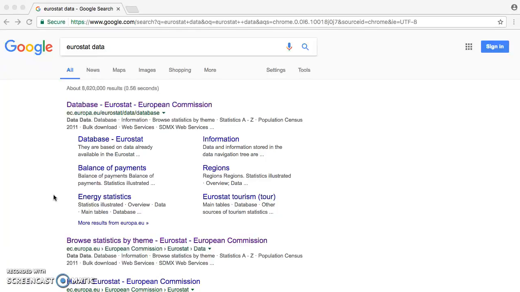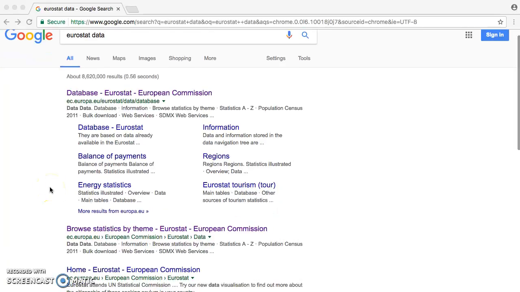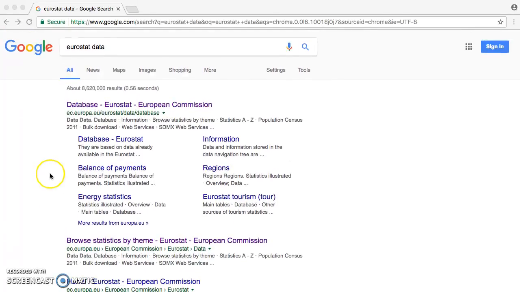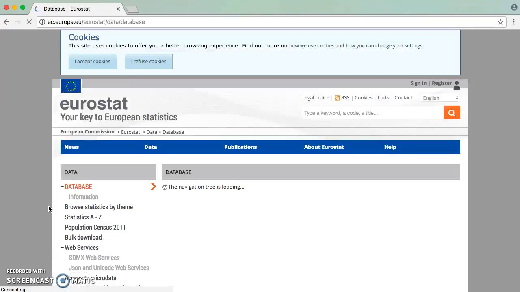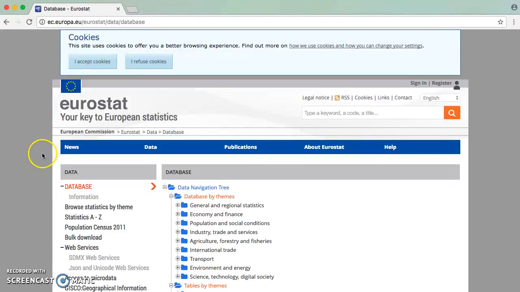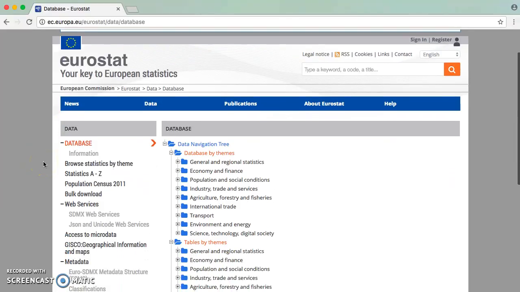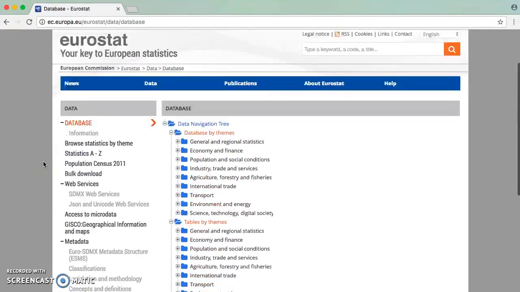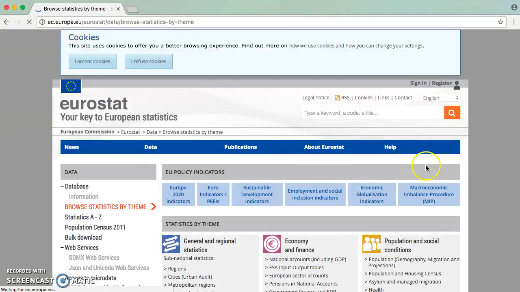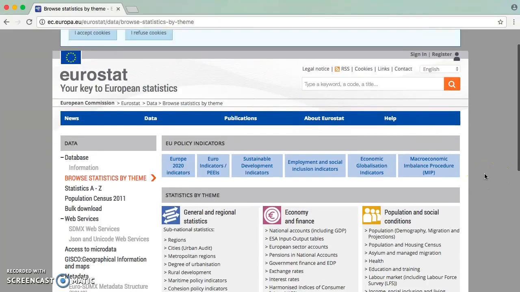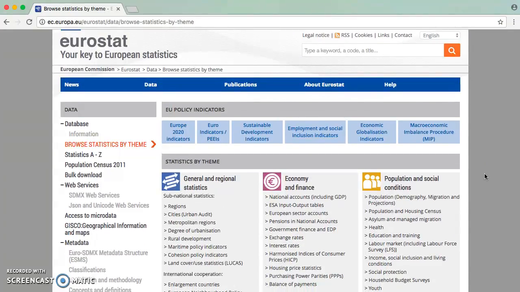First, if we want to map something, of course, we do need data that has a geographic component to it. And so after poking around on the web a little bit, I came to the Eurostat database, which I think is probably familiar to some of you, and which collects and publishes information, among other things, about asylum seekers in Europe. And so if I come to the database link here, one of the options is to browse statistics by theme. Very often the names of database tables are non-obvious, and we're going to see a case in point here.